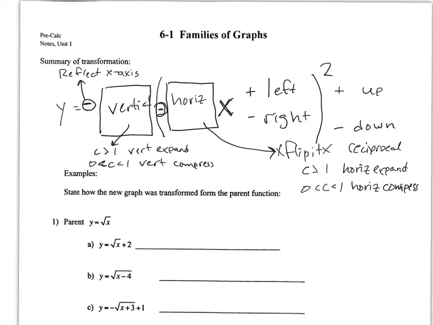Now, you could also have a negative sign inside the parentheses, which is not something that happened a lot in Algebra 2, but you'll see it more now. This is a reflect over the y-axis. Now, for a lot of graphs, when you reflect over the y-axis, it really doesn't change much. So sometimes that's a little bit hard to see on the calculator, but we'll go through that. It still doesn't happen very often, but you're going to see it. So let's just go through some of these and practice. I'm trying to leave that up there in case you need to see it. I guess you could hit pause.